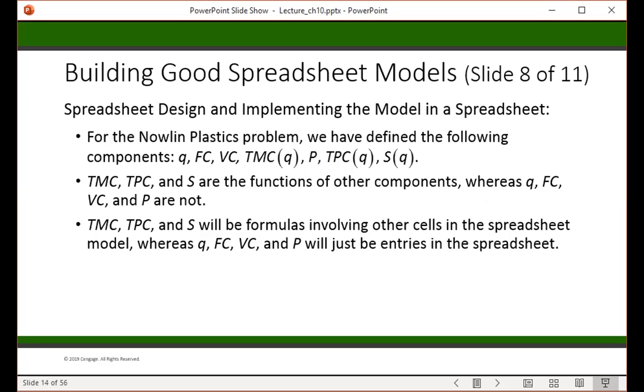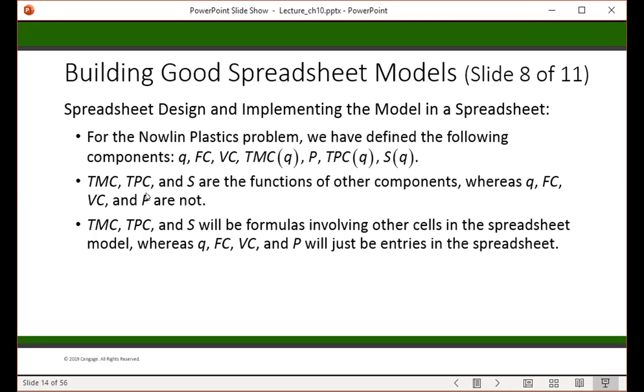So we've got our elements for Newland Plastics. We have our components: Q, quantity, fixed cost, variable cost, total manufacturing cost, purchase cost per unit, total purchasing cost, and savings for Q units.